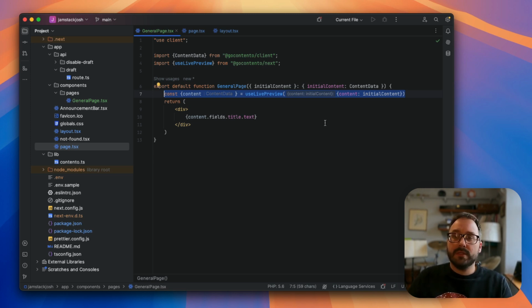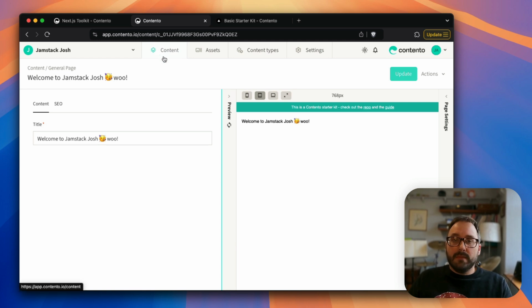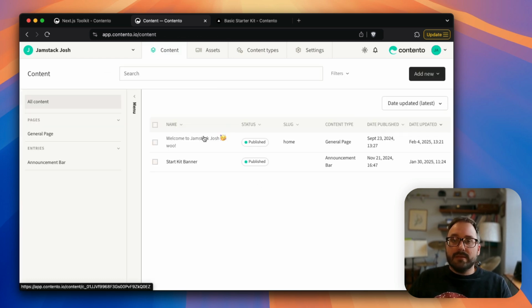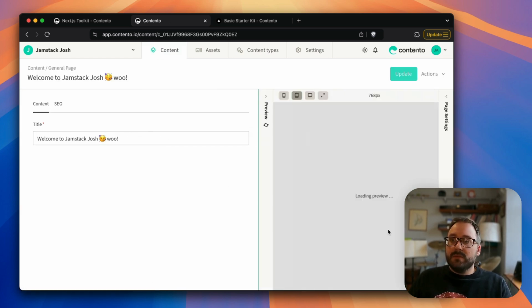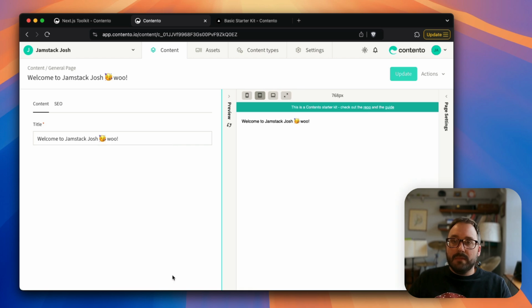It's a pretty cool system, and it really helps content editors if they can see their changes whilst they're editing and adding content. This does also allow you to see draft content. So if your piece of content is in draft stage inside Contento, you will still be able to preview it here.